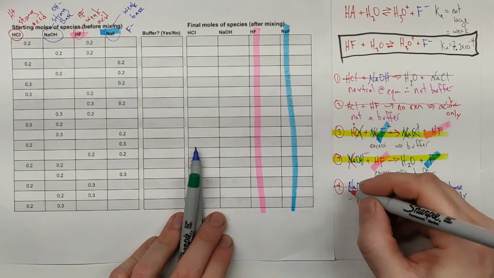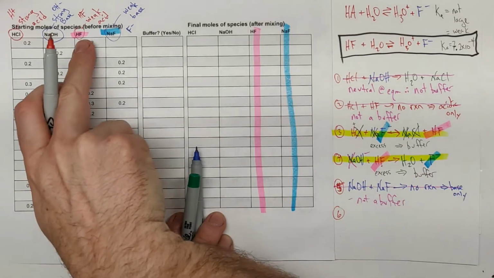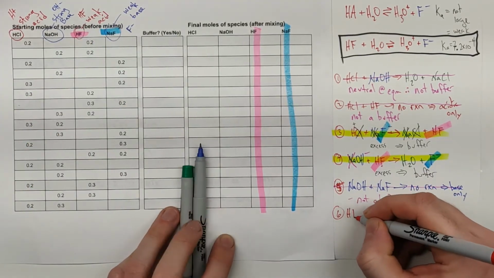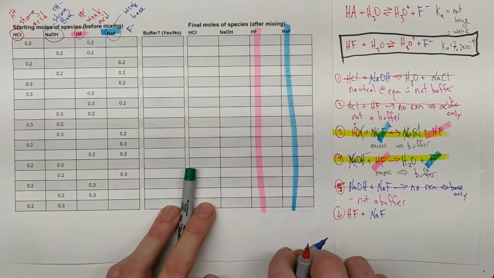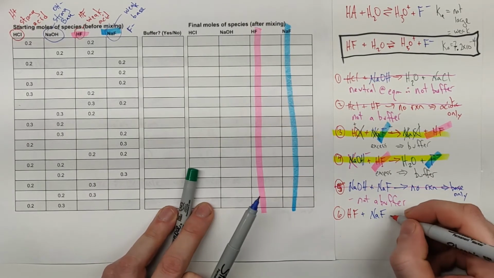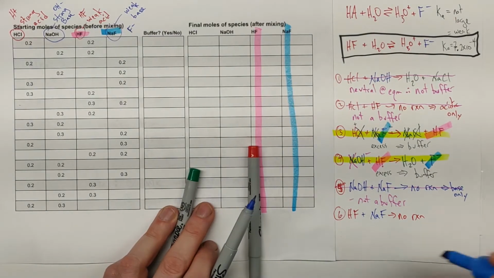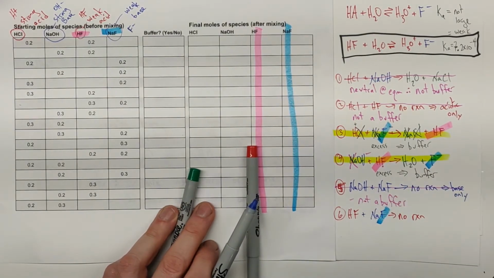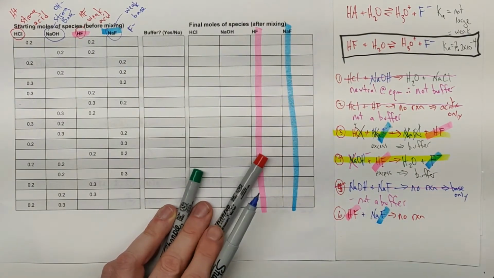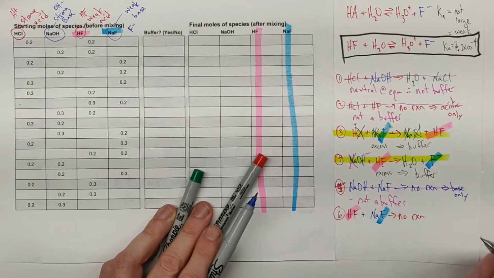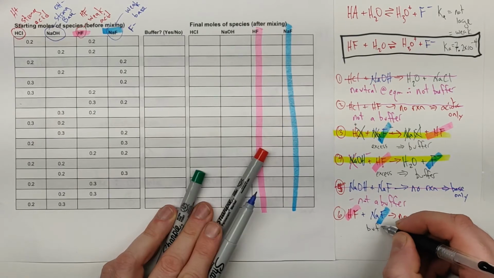Our sixth option here, as I just realized that this is a 5, our sixth option here, and the only one left, is the HF and the NaF. Our HF is our weak acid, so that's something we need. Our NaF contains the F minus, which is something we need. Now, we're not going to get a reaction here, but we do have both species that we need for our equilibrium system, that F minus and the HF. And so this is a case where we do have a buffer. And we don't need one or the other in excess. In fact, it'd be nice if they were equal amounts. But this is a buffer.